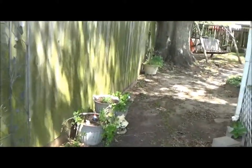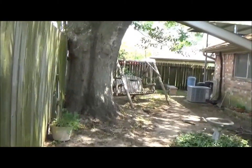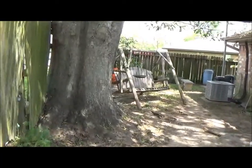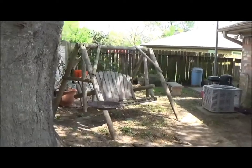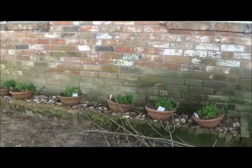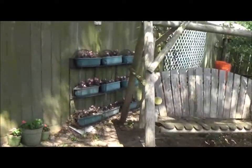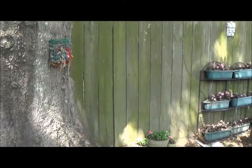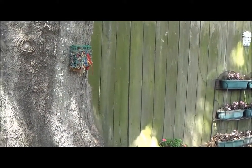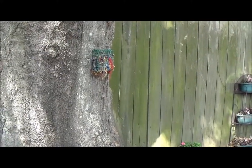I'm going to walk you around over here in the shade. You can see my tree — got a little bell hanging off of it and a bird feeder. Around here are my mint plants. I need to pick up those branches. I got my swing moved. The pink begonias. Some more impatiens, because they're going to be mostly in the shade. On my tree I've got a little bird feeder that I put my yarn scraps from crocheting in, because the birds like to use them when they build their nests.